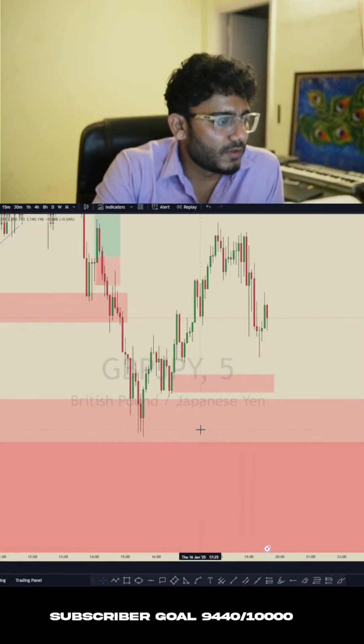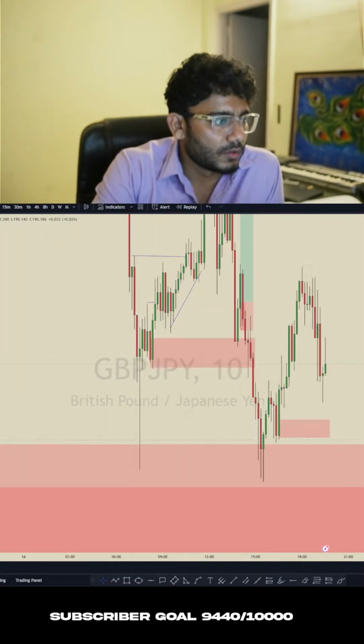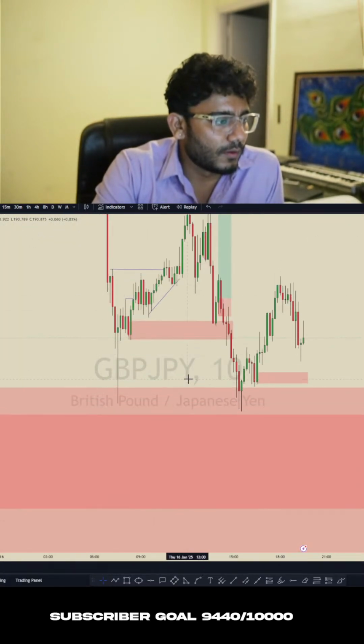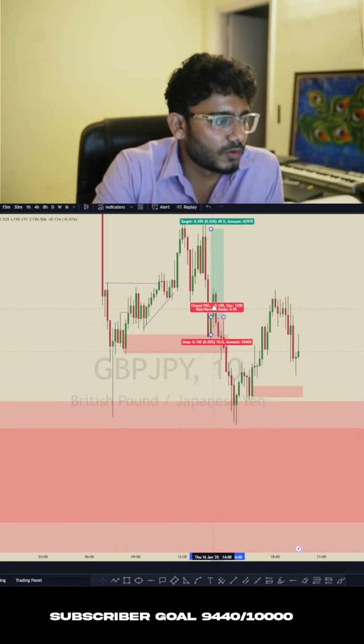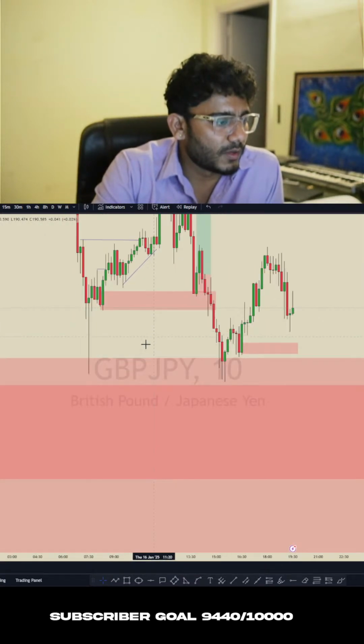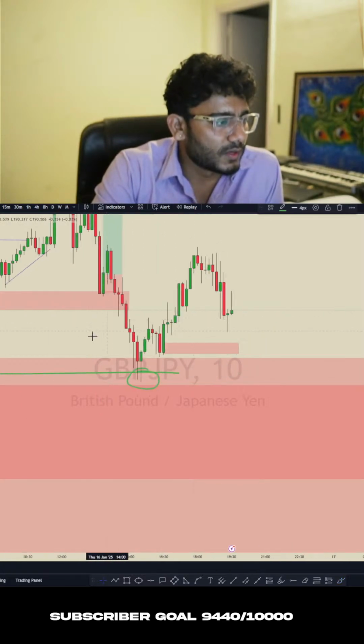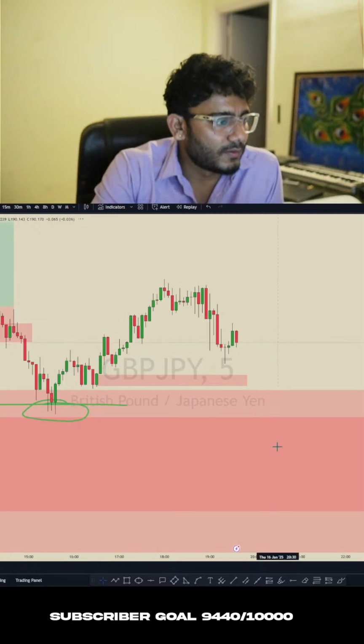On GJ, we have this buy side area because I was buying here in the morning, but price hit my stop loss here. So I'm waiting for price to give us a new entry. Price reacted from this, induced this low, so this is a confirmation. Price is reacting from this area.